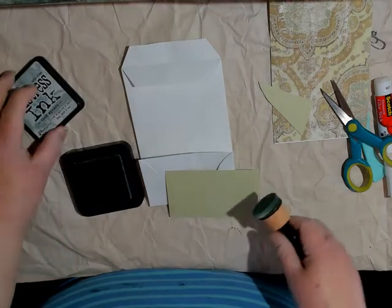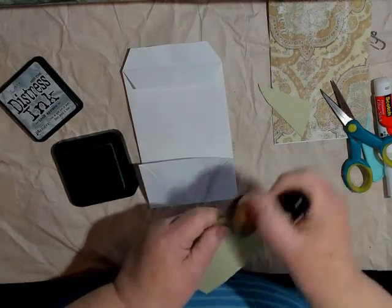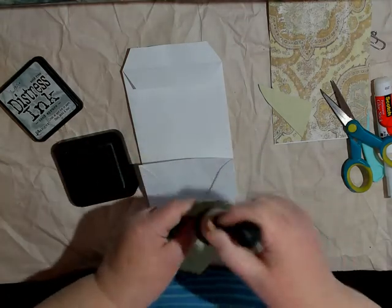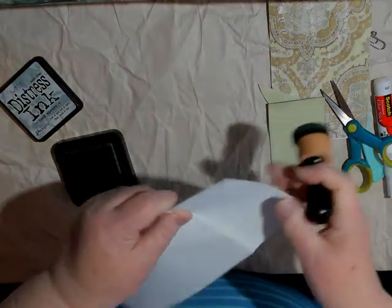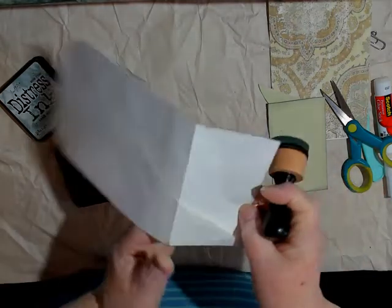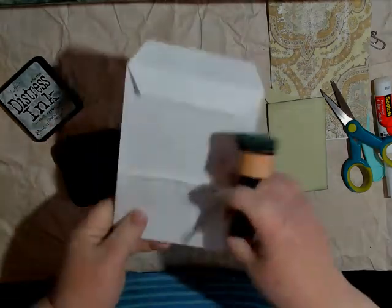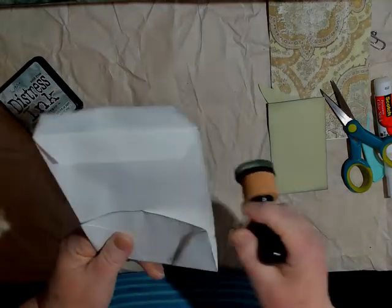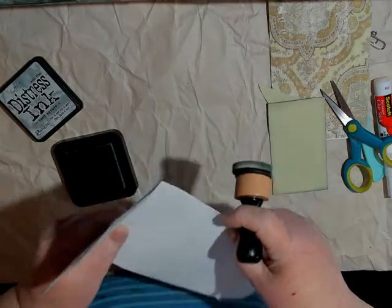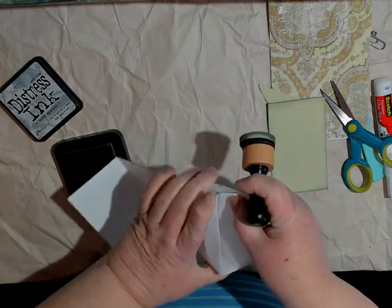So, I also need to distress at this point. So, you want to distress your papers before you put them on. Or I do anyhow. It's up to you. And I am again using ice spruce because I'm using greens. So, I'm also going to distress around here and here, and it doesn't matter if it gets on what's underneath because that's going to be covered up. Okay, and let's go ahead and do this while we're at it, and we have our distress ink out. Okay, nobody's going to see that. I don't know why I figure I have to go under there, but hey, for some reason I did. Now, I want to distress this lip.